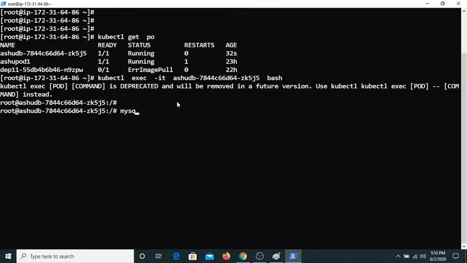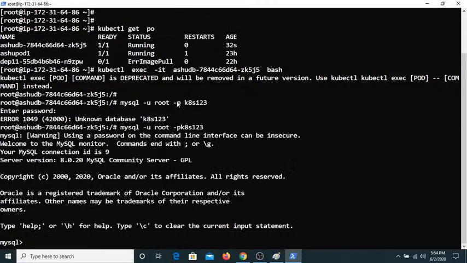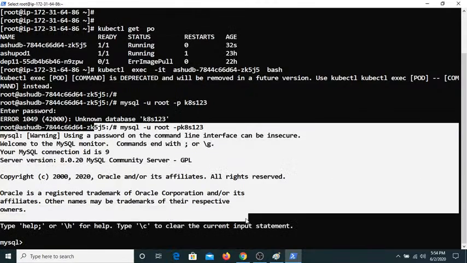I can use mysql -u root -p, k8s123, and I'm logging in. What is this? k8s123. Yes. So I am inside the database.